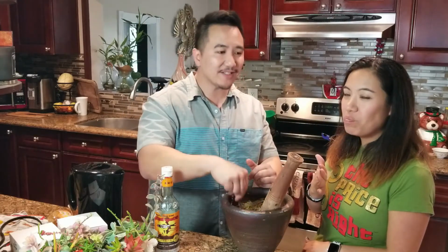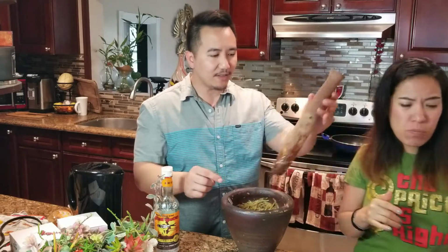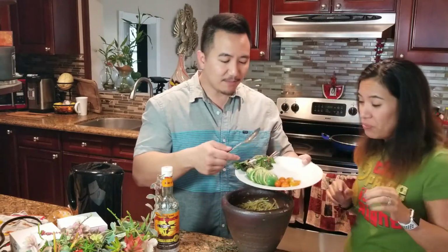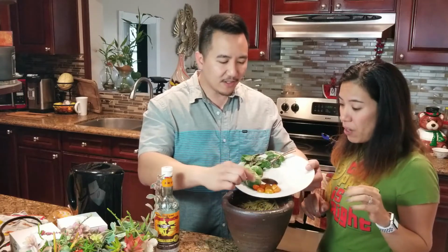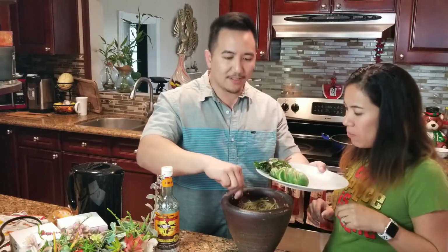That's good. Very spicy. But man, oh man, it's good. That is so good. All right, let's get those tomatoes in. Can you pass me that plate right there? Very flavorful. All right. Very spicy. We got Thai eggplant and a little basil right there. That's a good garnish at the end there. Got some tomatoes up in there.